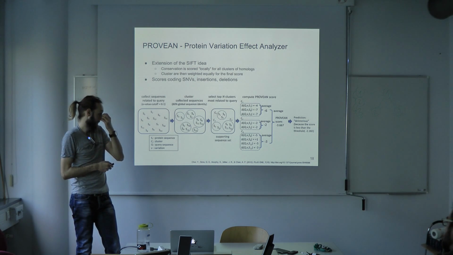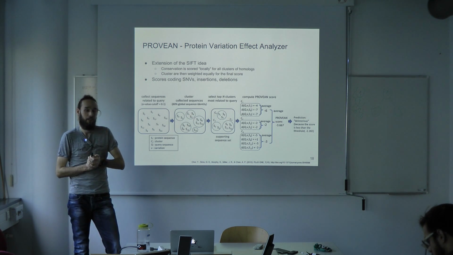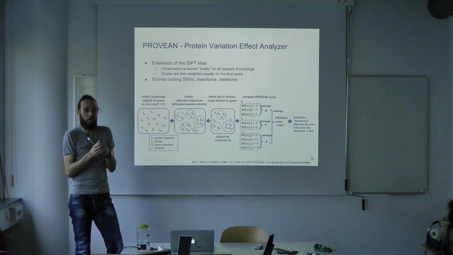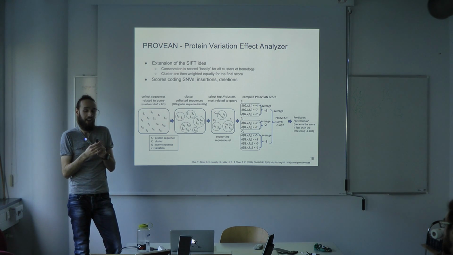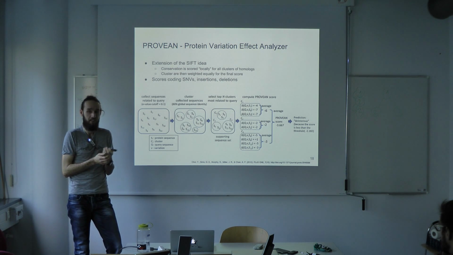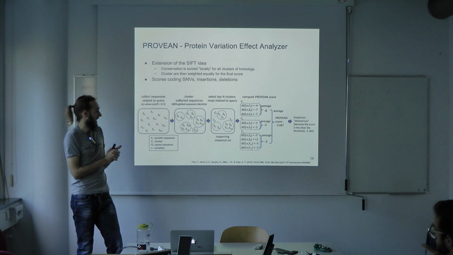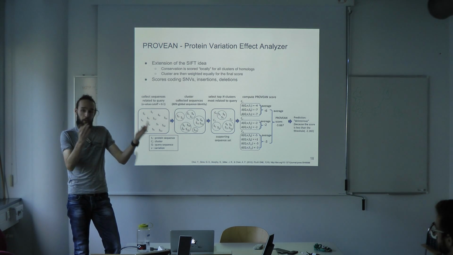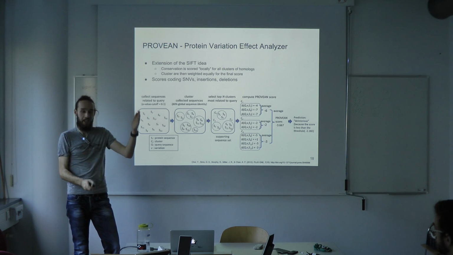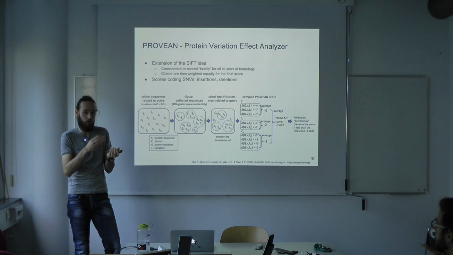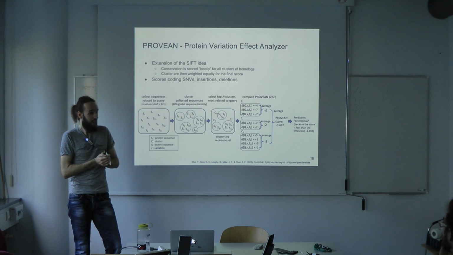If you have, for example, the case that you have one sequence that is similar and that happens to be really common, where you have like 1,000 hits for that one sequence, and then you have more similar sequences, but they appear just 10 times and 20 times in your database. Then you have like 1,030 sequences in your total set. And Sift would look at all of them together, and the 1,000 sequences would weigh much more, of course, because there's more of them. And Sift just counts how often something occurs.